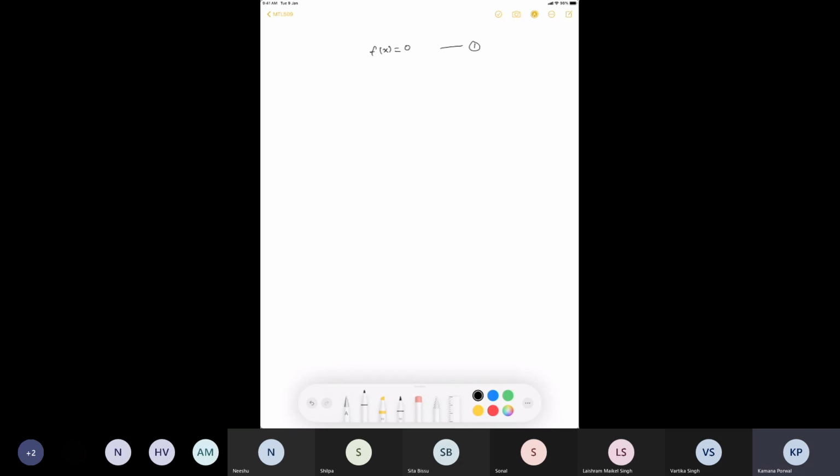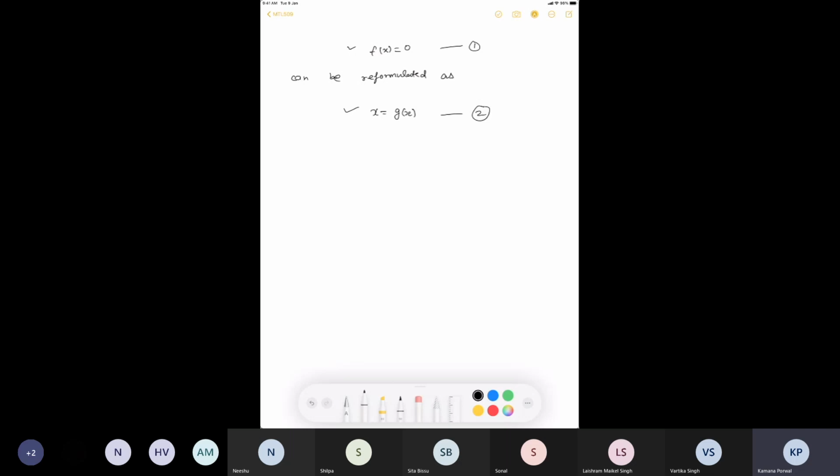Okay, so what is a fixed point problem? So this can be reformulated as x = g(x). So let's give it equation number 2. We will discuss how can we find g, like given equation f(x) = 0, how can you write down the equation in the form x = g(x)? That is what are going to be the choices of the g. So that we will discuss in a moment.